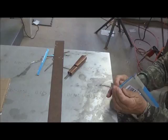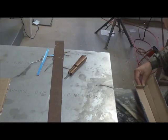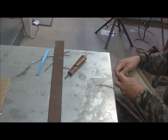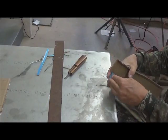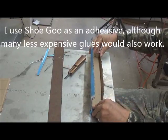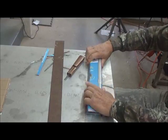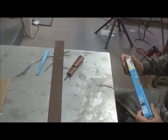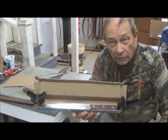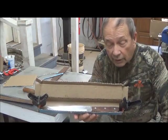Now we have something that starts looking like a box. And these are clamped and glued, or taped and glued. And so now you have a nice little box here. It's waterproof, strong, and you can ship anything in. We now have our box made, gluing up for our knife. So after about 2 hours, this will be ready to ship.